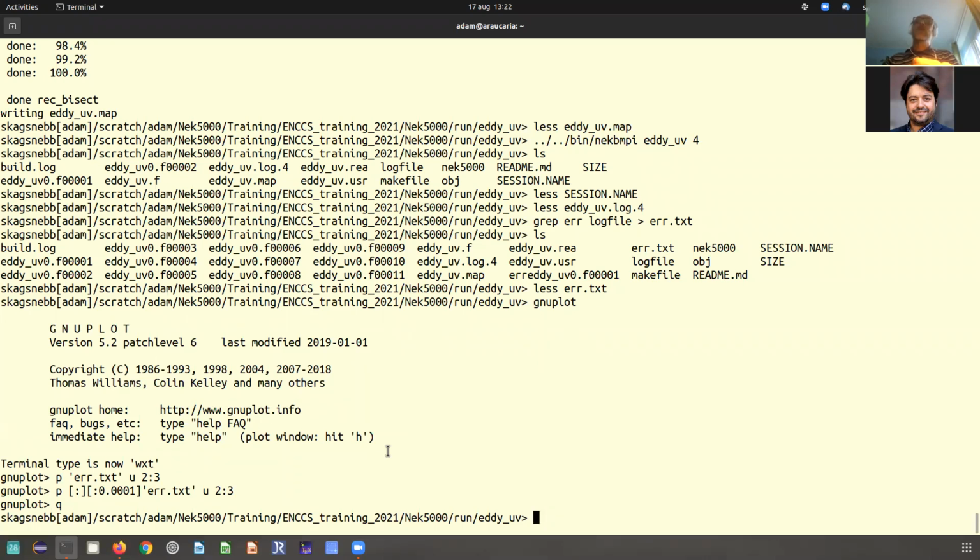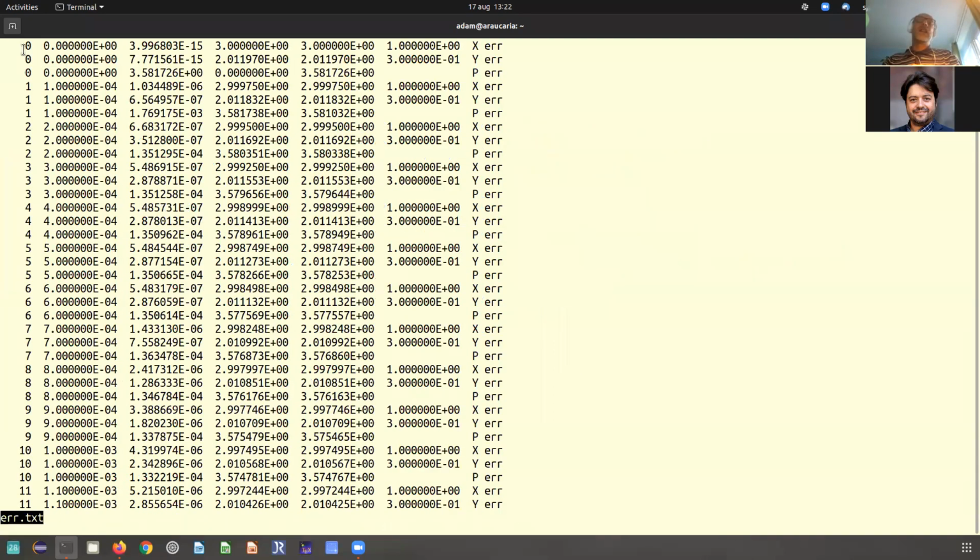Okay, I'm used to GNU plot. After you extract those error information from the log file, you can use any software, because the error text simply contains the step number, time, and the error for the given variable.